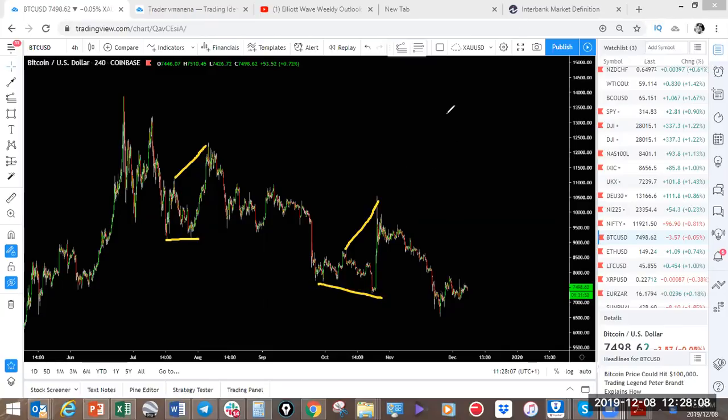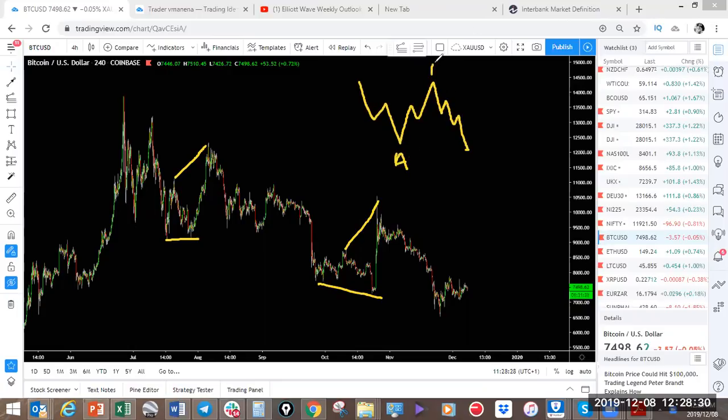And I'm going to show you something quickly about the labeling. If you have not read Elliott's work, you will do it incorrectly. Let me go off track quickly, talking about a flat. Now, a flat, as you read it in the Elliott wave theory, is a 3-wave down, 3-wave up, and then you get a 1, 2, 3, 4, 5, right? That's what we all know, and that is labeled ABC.